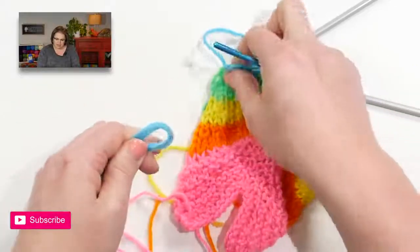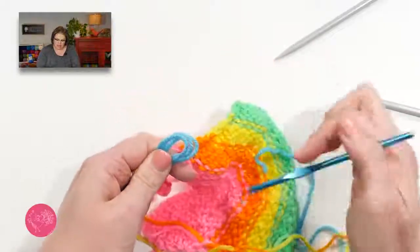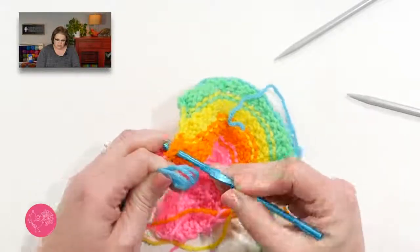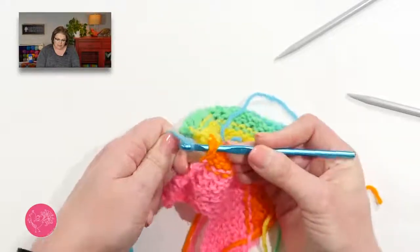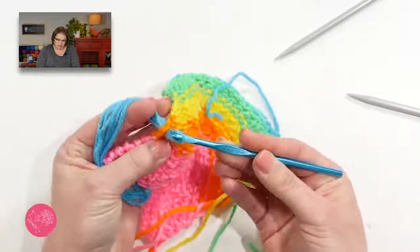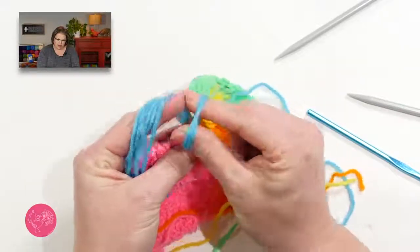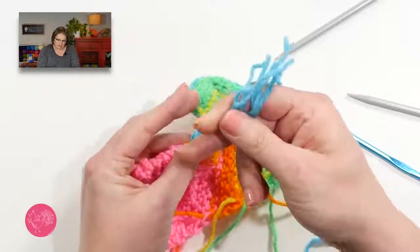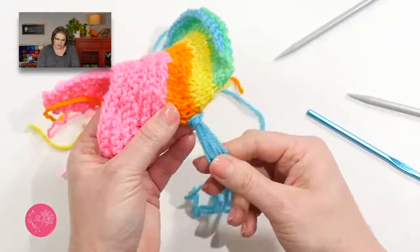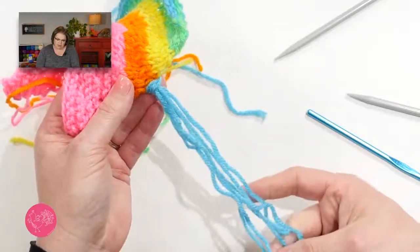Now I'm going to take the wrong side of the blanket here. Okay, the wrong side. I'm going to insert my hook right in the middle. I'm just going to insert it, just like right there. Why not? And then I will grab those 3 strands. See how I'm able to grab them, pull them through that fabric, and when I come back up, see I have that opening there? All I will do is pull those strands through that opening, and when I give it a tug, it places the tassel or the fringe really nice and neat with that knot on the right side, and you have some really nice fringe.